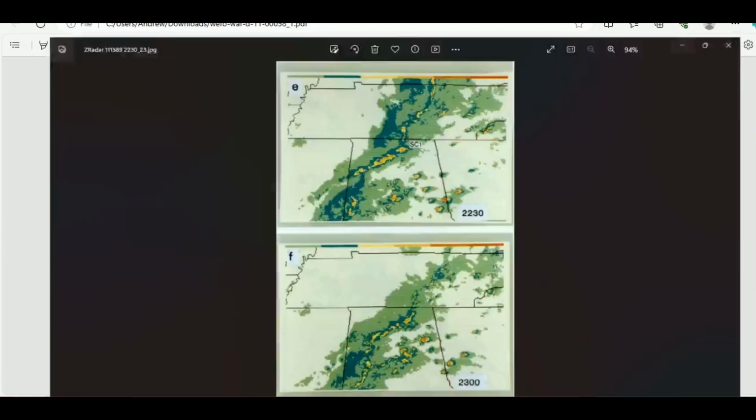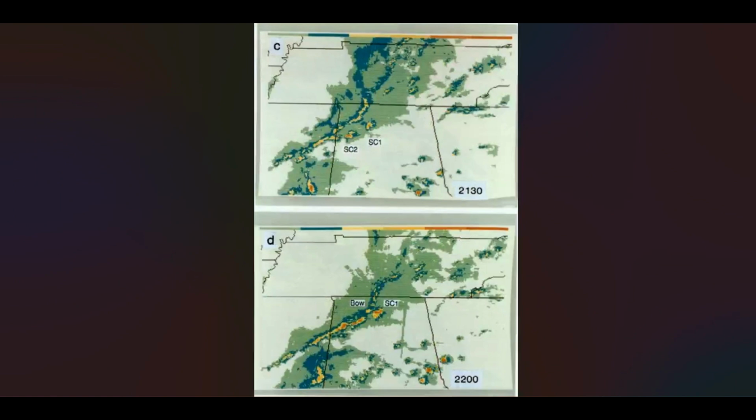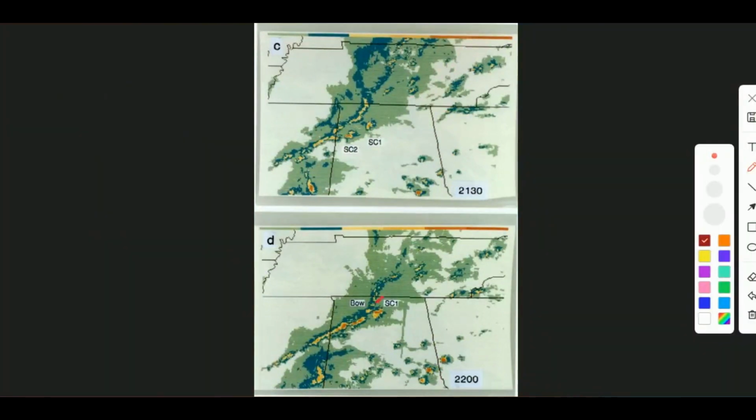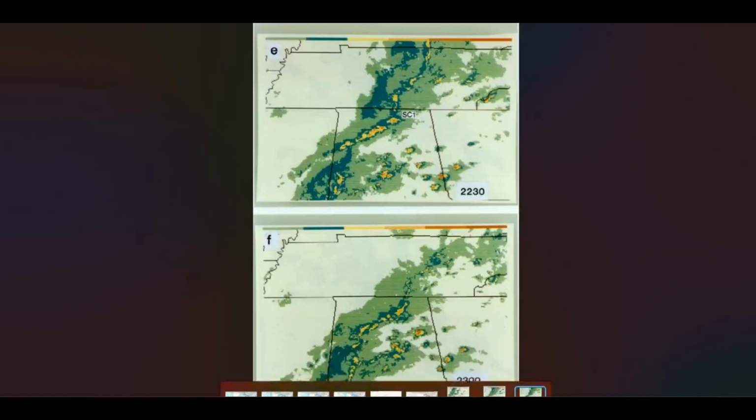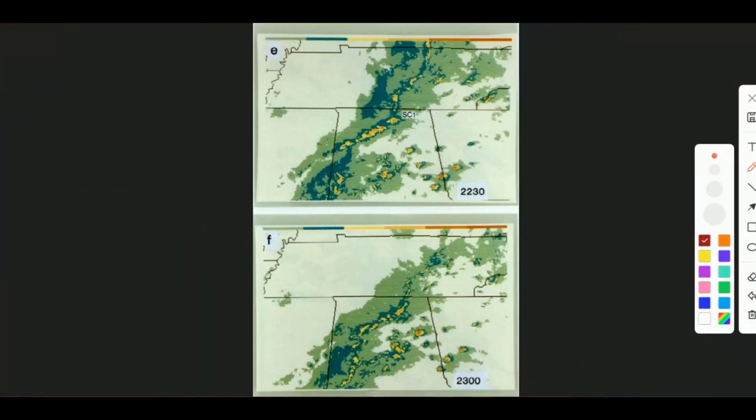So going back to our radar imagery from this event, we're going to go back here to 4 p.m. You have our supercell here that's ahead of the squall line, and the squall line is going to end up breaking apart here. As you can see, a couple of breaks here in the reflectivity. And then as we go to 4:30, back on the 15th, this case strongly resembles this bow evolution. You can see the wavy look in the squall line here, kind of this wavy pattern. And so when the supercell and squall line merge together, the gust front ahead of this squall line likely produces enough RFD surge to likely initiate the tornado.